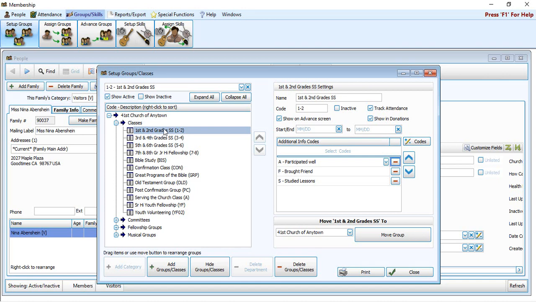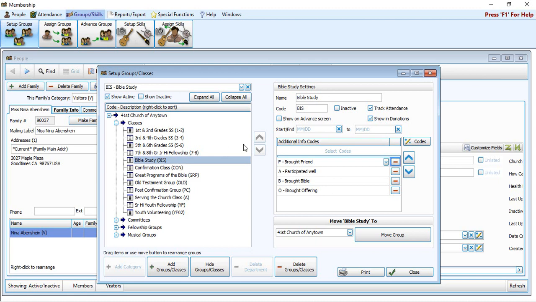All right. Now, something to keep in mind when you are advancing your groups and classes specifically for Sunday school, you need to make sure this group or class is set up to show on the advancement screen. So it is possible that you have some groups or classes that aren't going to be part of an advancement process that you're going to do. So Sunday school, if it's organized by grade, obviously kids are going to move up in grade, so their Sunday school class is going to change. But say you have a class called, let's see, Bible study. That might not be a class that you would need to advance regularly.